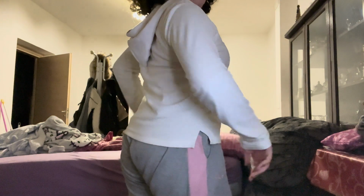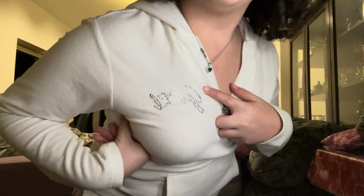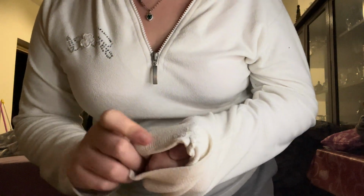So it's another haul. The first thing I got was this white shirt and it had this really nice hood and it said girl on it and this really cute zipper and it was really soft from a very nice material. And it was pink from the inside, like the hood was pink, which I really liked about it. And it was a very pale pink. You can't really see that much, but I really liked it, and I love the fact that it was white.